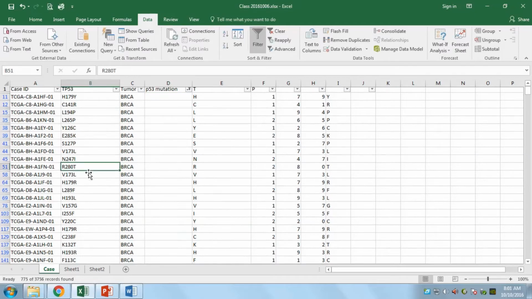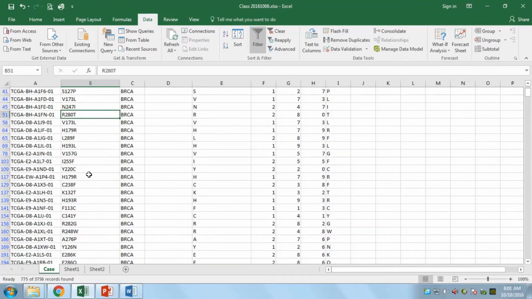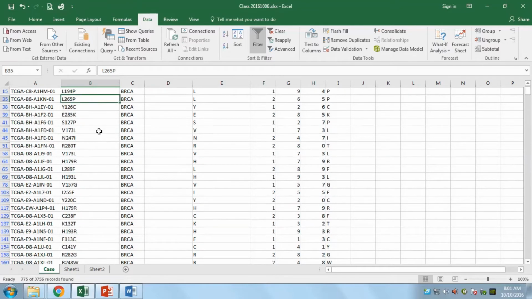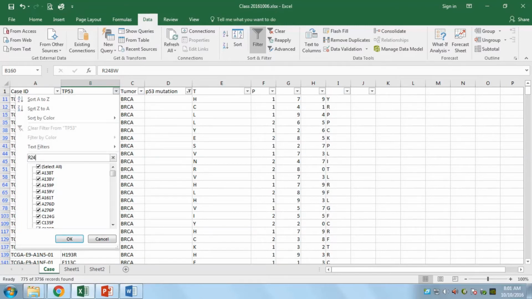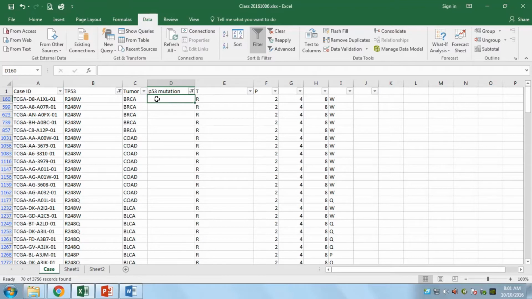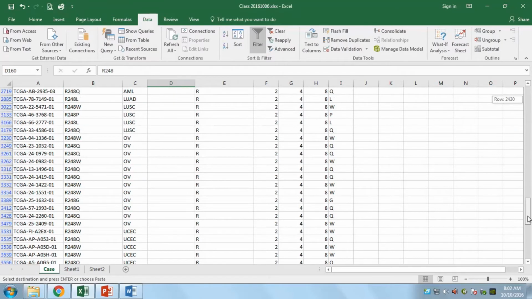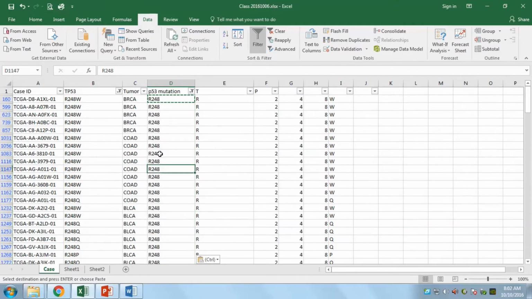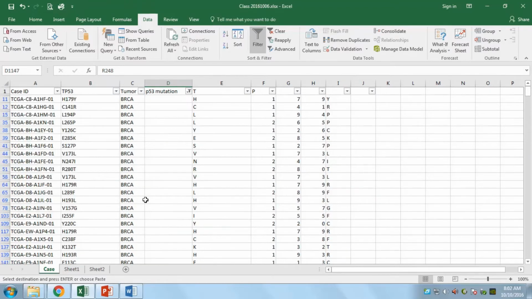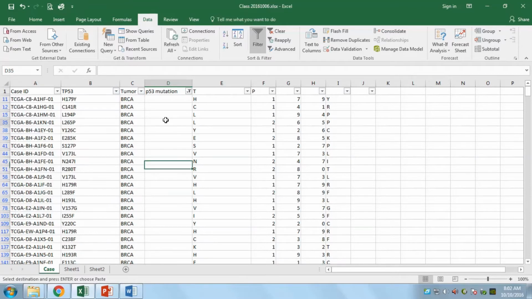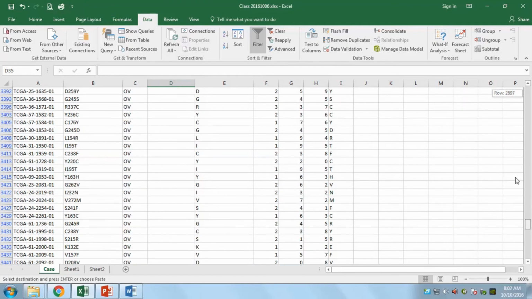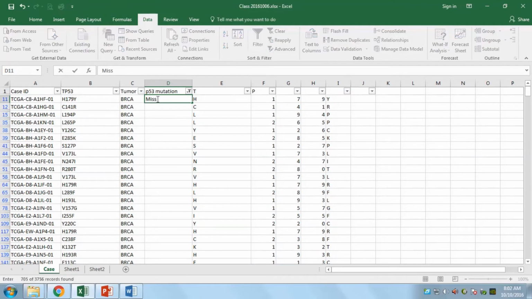Now, but before we look at the missense mutation, I think there's another mutation class which will be quite interesting based on the mutation spectrum, which would be the R248. I think we want to create another class for it as well, just out of curiosity. So these are the R248 mutation class. After that, the rest of it we can basically label as missense mutation.